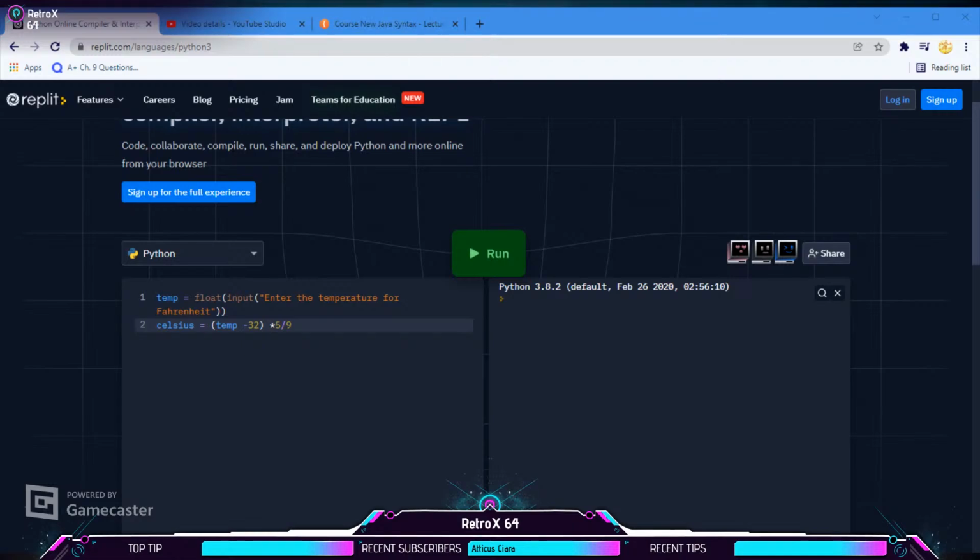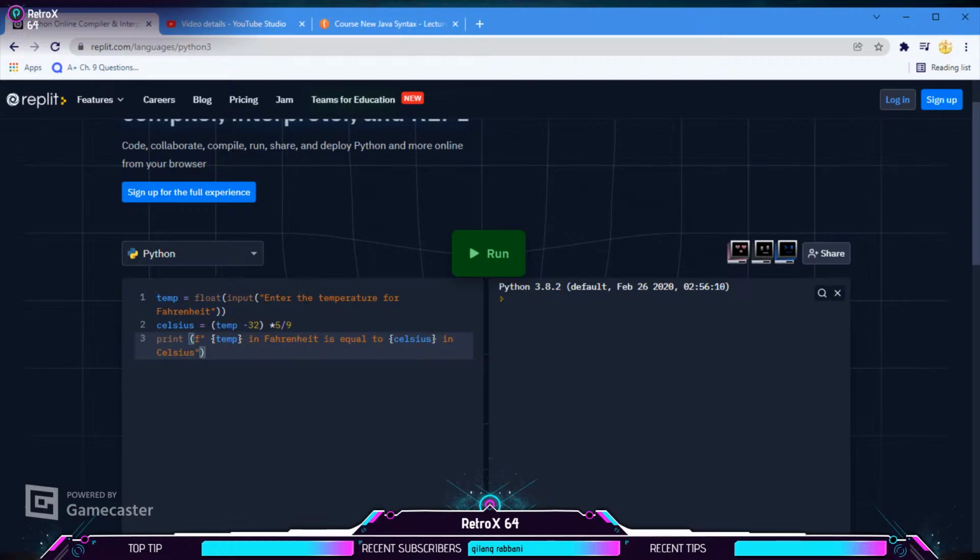Next, at the end, we're going to put print, parenthesis, F. I'm going to put a curly bracket here at temp. And then we have to put a quick little dialogue here: Fahrenheit is equal to the variable Celsius in Celsius. Then we have to put a quotation mark with the closing bracket.